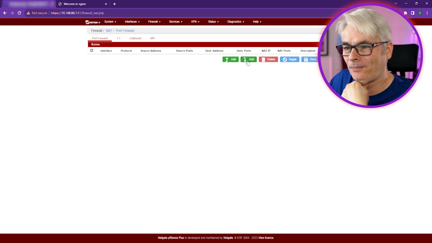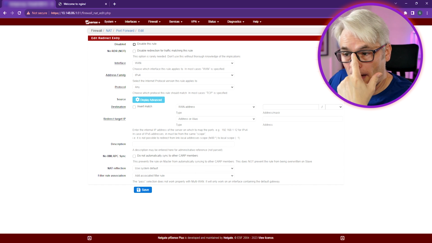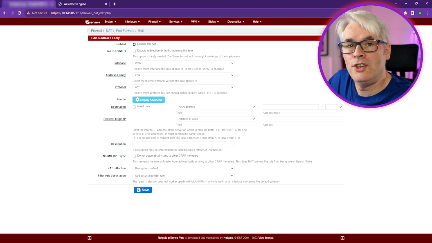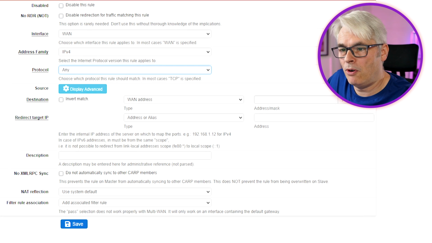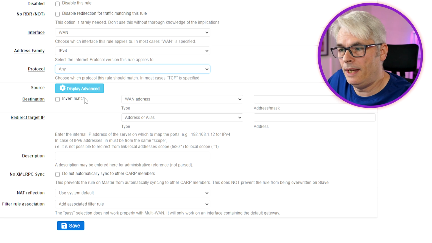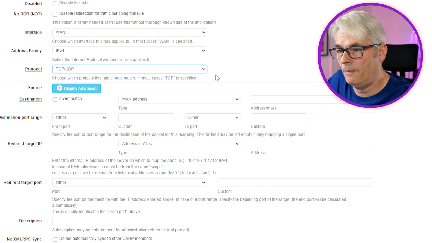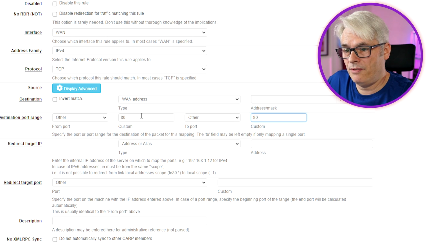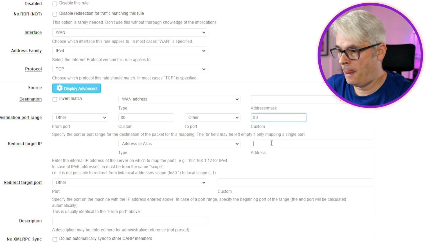Right, so you click on add a new rule. And here, it shows a few bits. So under the protocol, I'm going to go TCP. Helps if you click the right one. And it's going to come from the WAN address and the destination port range. That's what we're going to look at. So we're going to go port 80. So this is where you can remap it from port 80 to 81 if you want to do that. You don't have to. And then the redirect target IP address.